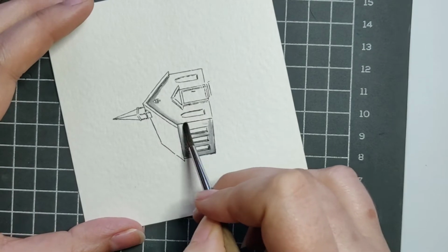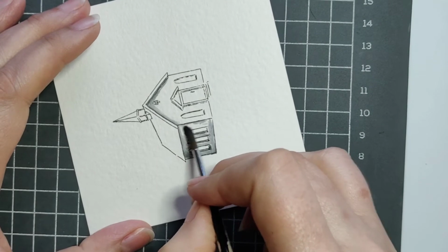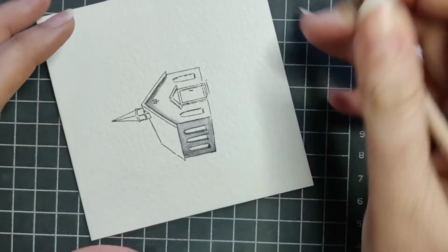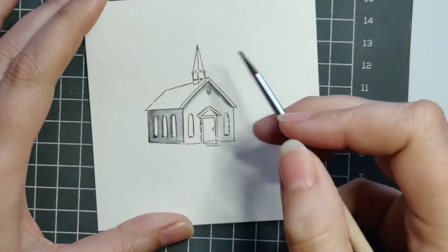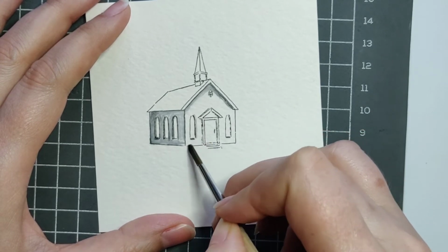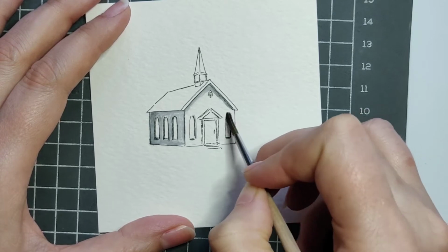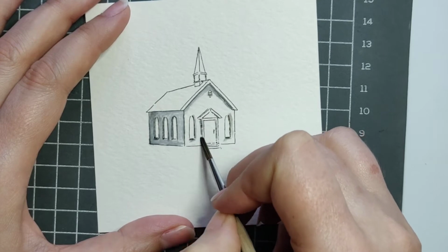Turn my paper here. So there's that side pretty much painted in. We'll go back and add a little bit more to it, but we don't want to do too much to the front here, since we want the light shining here, but we will have some shadows a little bit. We'll kind of drag here.